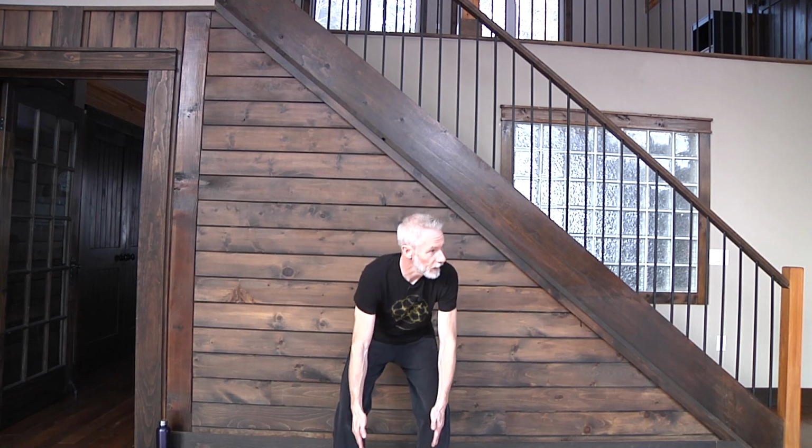Push into the ground when you breathe in. Try to push into the ground in a way that it feels like a V forming, so that the pressure of the push comes right up under the groin. You want to feel how it activates all of the legs. You want to feel how the balls of the feet, the toes, the heels, the sides, are pushing into the ground. And then relax as you come back down.